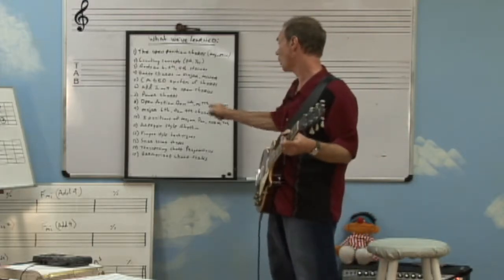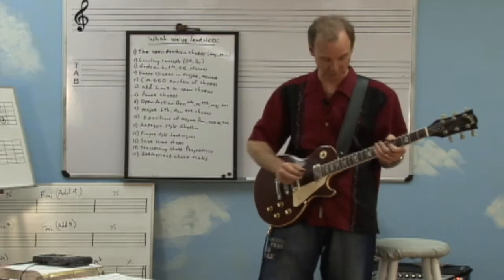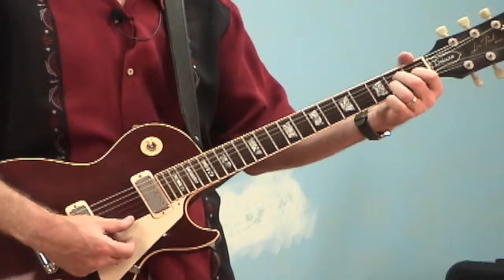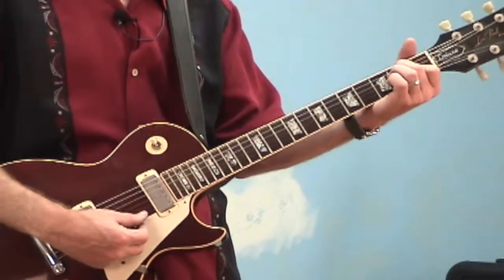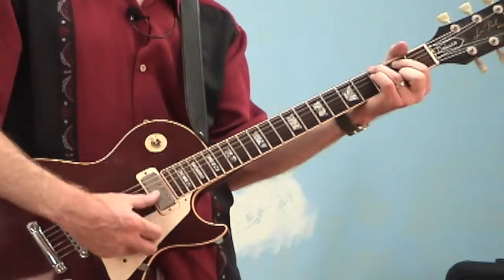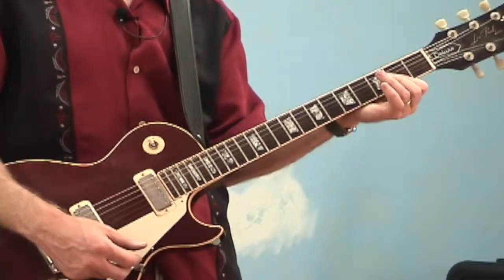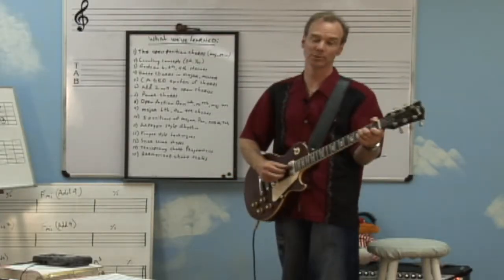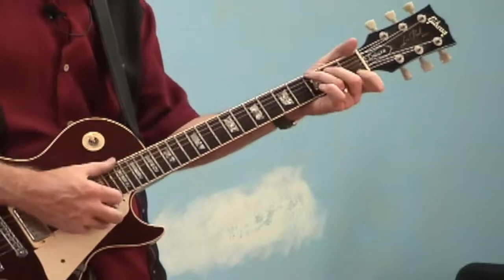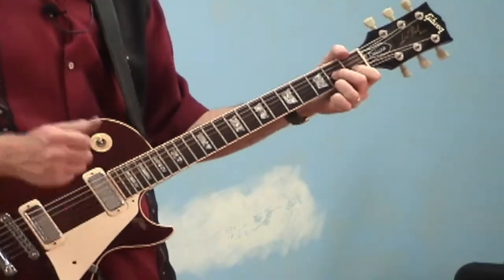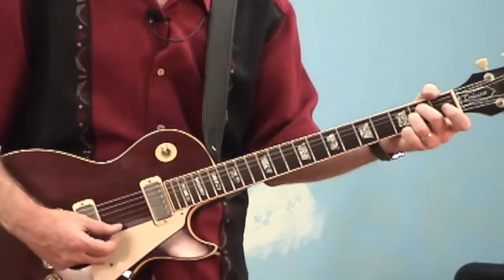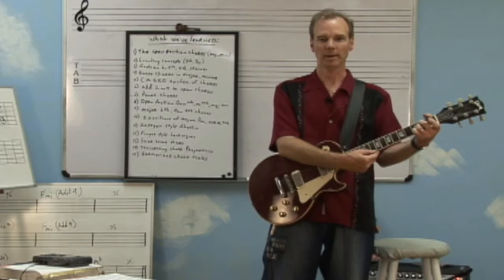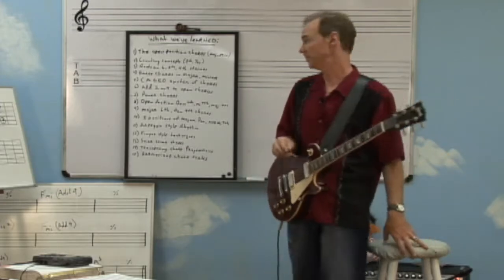Okay, we learned all the open positions of seventh chords too. We learned open positions of major seventh chords, right? We learned G major seventh down here, D major seven. All these are great open position major seventh chords. We also learned those as dominant seventh chords. Remember the open position dominant chords. They are effective in a lot of situations where we still want to have that open ringing sound down here, but we want seventh chords added to that open position.